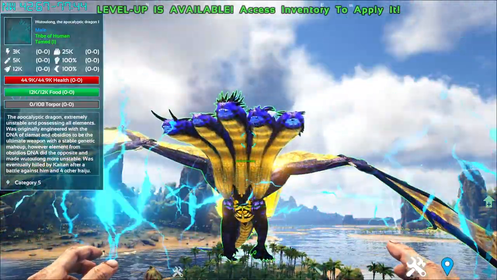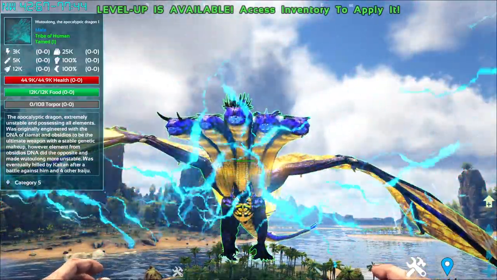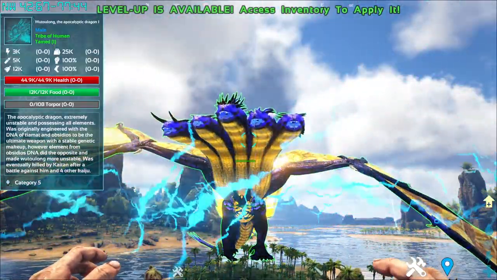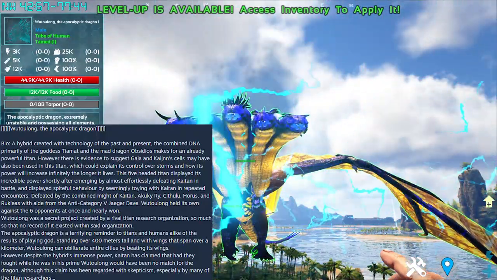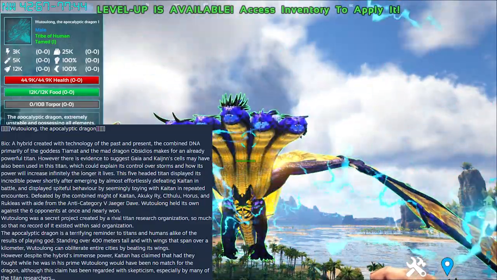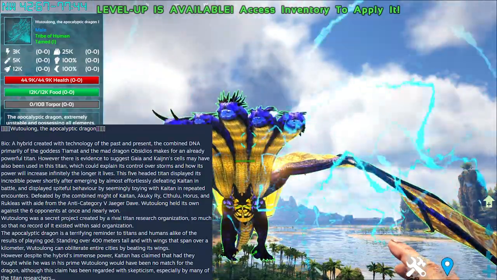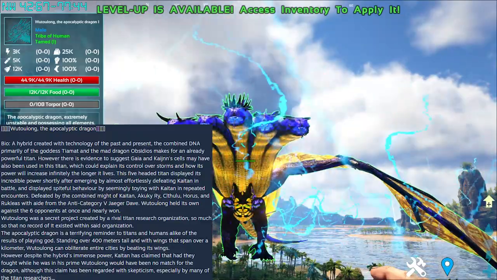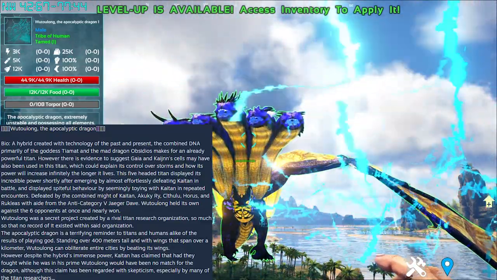Okay, so this is the Utolong, or in Chinese it's called the five-headed dragon, the apocalyptic dragon. Here is the bio: a hybrid created with technology of the past and present, the combined DNA primarily of the goddess Tiamat and the mad dragon Obsidius makes for an already powerful titan. However, there is evidence to suggest Gaia and Kaijin's cells may have also been used in this titan, which could explain its control over storms and how its power will increase infinitely the longer it lives.